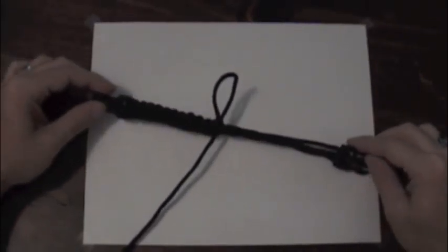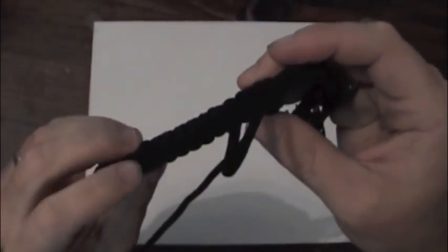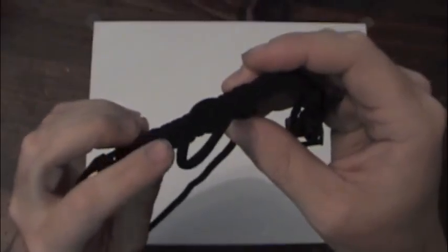Okay, so this is about 20 stitches. I'm a little less than halfway across. And I'm not sure if the camera will pick this up, but if you'll notice, they go just back and forth, these alternating loops along the top.